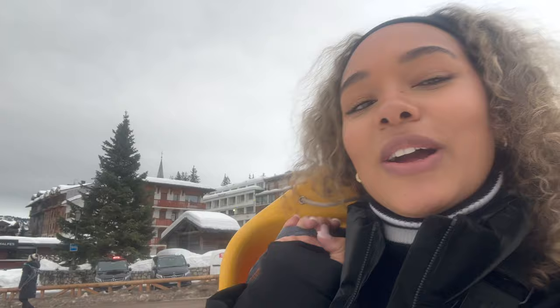But look at me. I have a toboggan. I'm going tobogganing. Well, I don't think for far because we found out that there's a toboggan run and you end up in another town. So I don't think I'm doing that, but it should be fun. Wish me luck. I don't think you need any skills for this. If you do, I don't have them.